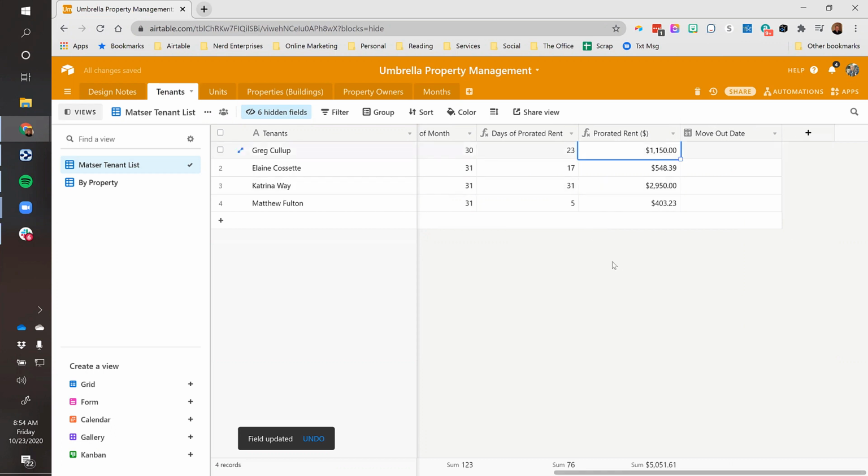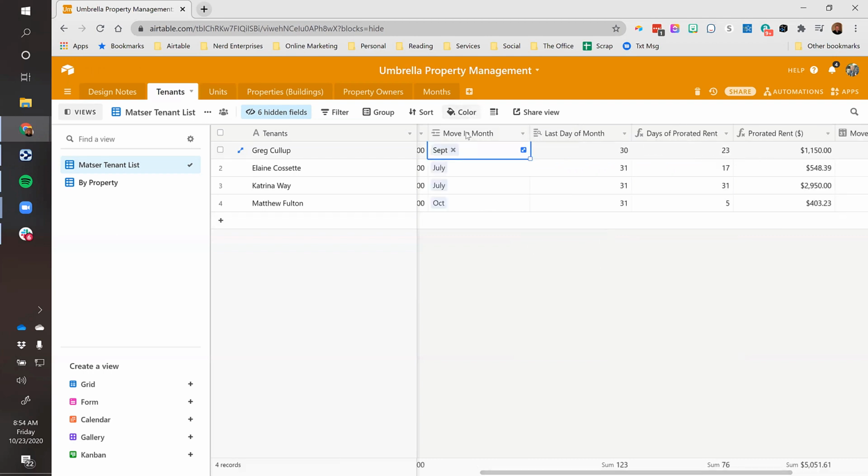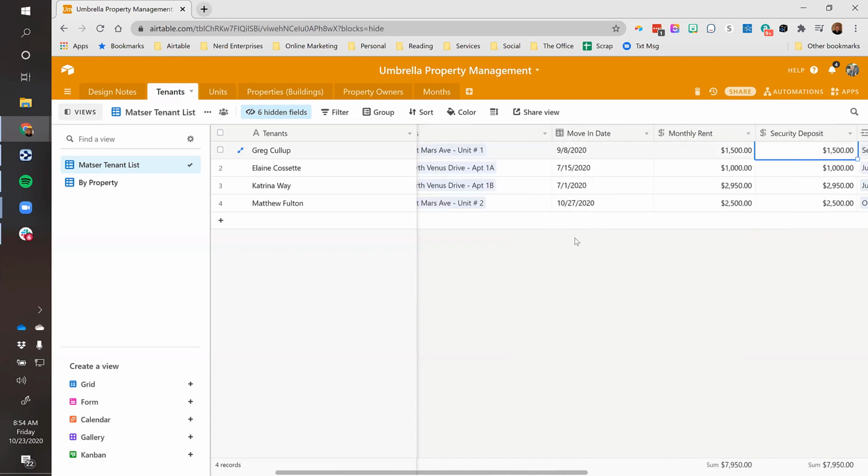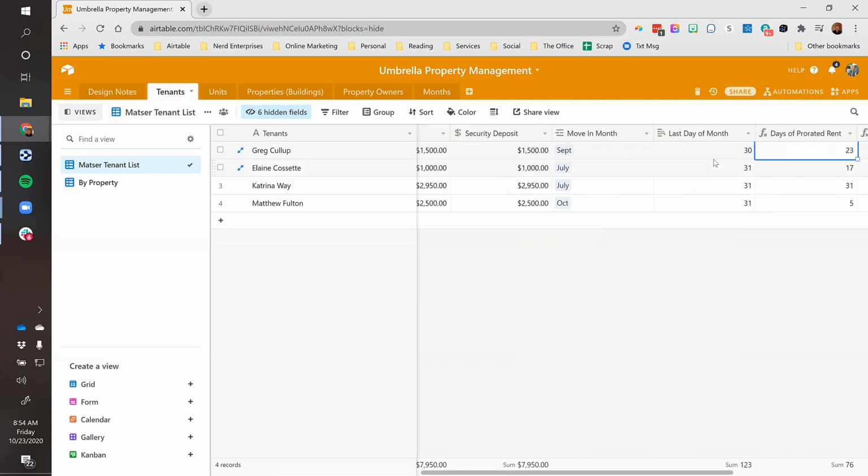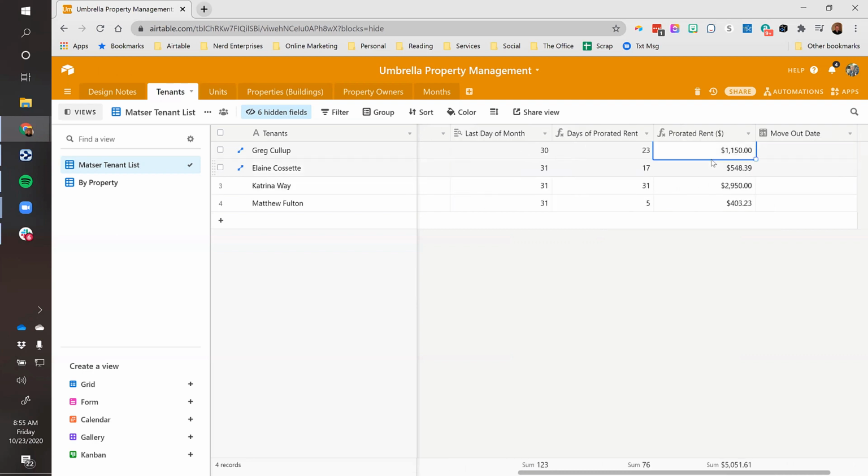And so now it shows me. Going forward, anytime I enter a new tenant, as soon as I enter that tenant's move-in date and I assign the move-in month based on that, it will instantly calculate my prorated rent. Right. So this becomes a really cool tool that when I have QuickBooks Online open and I want to start creating the invoices to invoice the tenants for their rent, I can just pull this up so I don't have to sit there figuring it out. It's figured out for me.